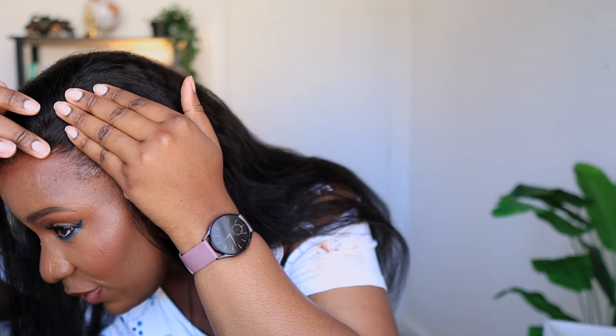Mind you, I have not even tried to glue the lace down or anything. I don't even have any mousse on it. I'm still going to put mousse on it anyway to just tame some of the flyaways, but I don't even have mousse on it or anything, and I can't find the lace. Seriously, where is the lace? Is this lace?